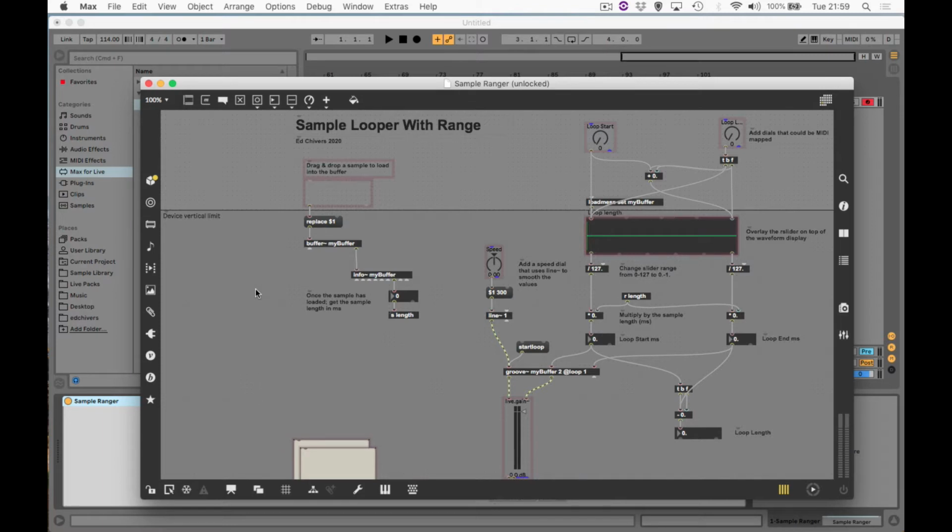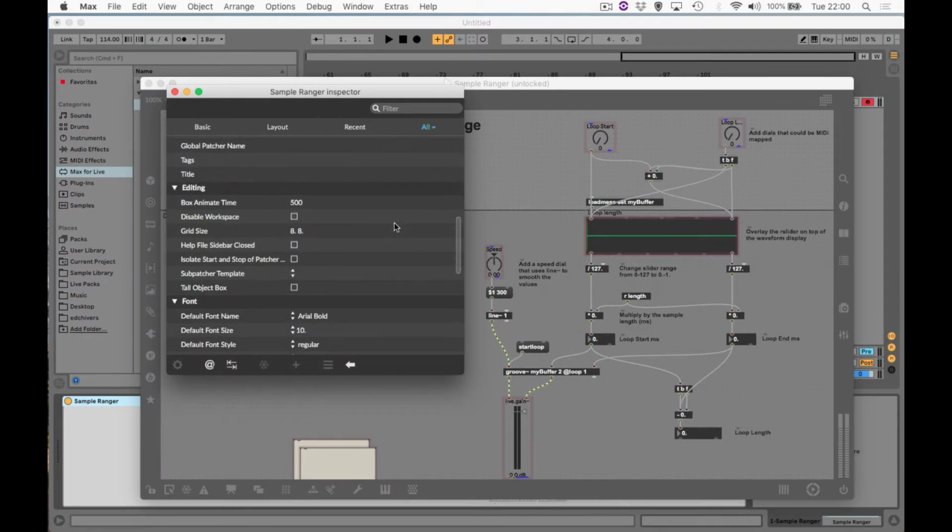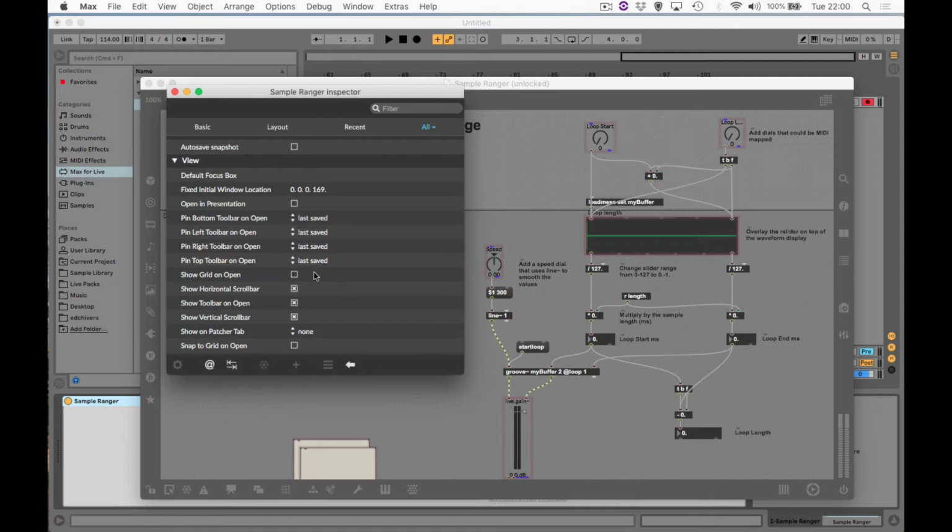You have to go to the inspector. So anywhere in a blank bit of page, if you right click and go to the inspector window, turn all on and have a look down through all these different options, and you'll find one that says open in presentation.